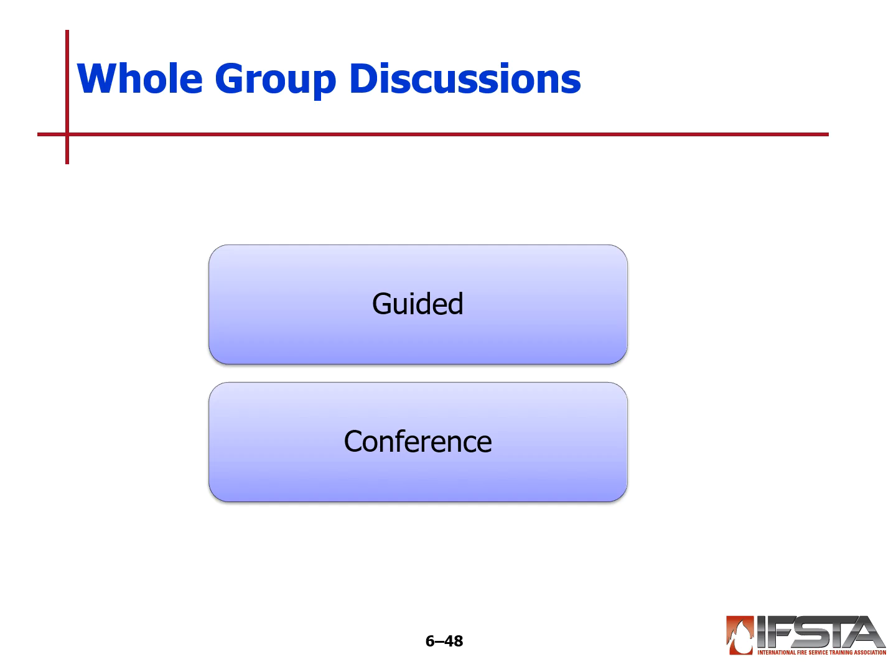Whole group discussions have two types, guided and conference. The first is guided. This is where the instructor presents a topic to the group, and the members of the group discuss ideas in an orderly exchange, controlled or guided by the instructor. The intent of this type of discussion is for students to gain knowledge from other group members, modify their own ideas, or develop new ones.